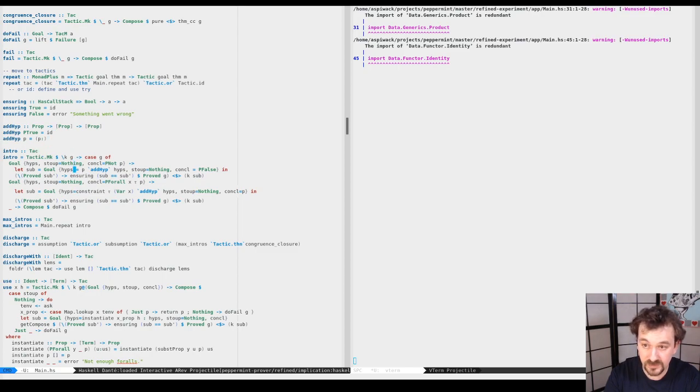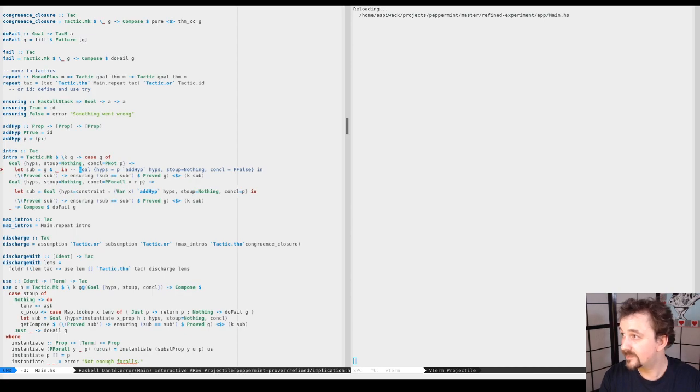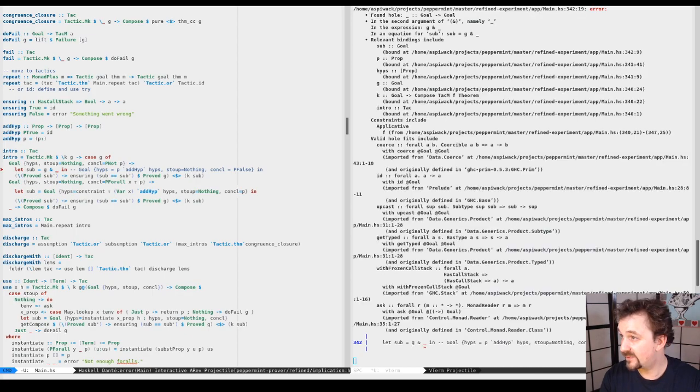Oh yeah, I forgot to use add hip somewhere. Here, we say G and in. I'll check that end is it appears to be goal to goal.